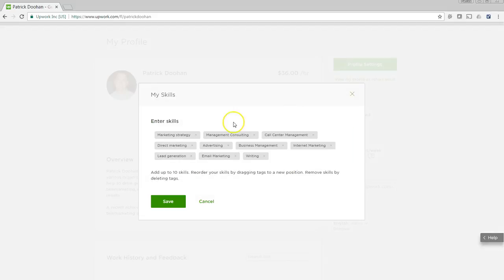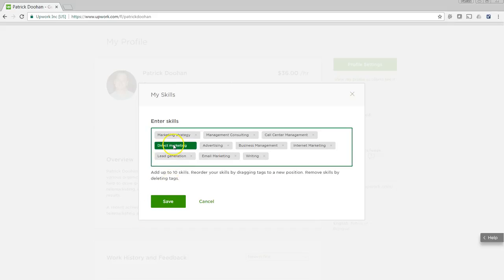So when I go into skills, by the way, we're talking about this now looking at a completed profile, but it's very possible that when you register for Upwork or other freelance sites, they're going to push you to do this along the way as you register and initially set up. Or right after you register, they're going to suggest that you set all of this up, and I agree. So enter your skills in.